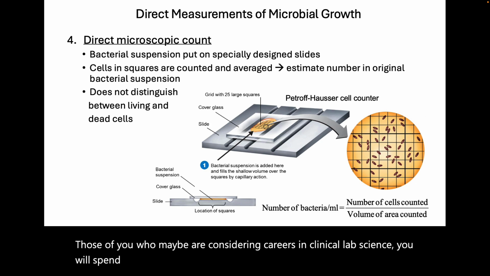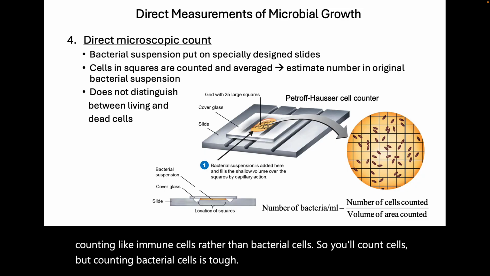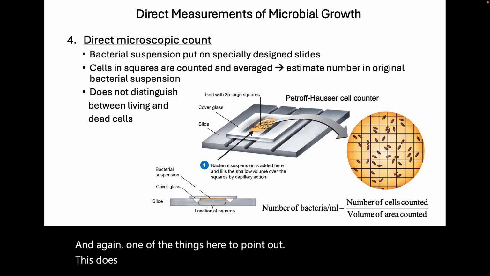Those of you who maybe are considering careers in clinical lab science, you will spend a lot of time looking down a microscope. Usually you'll be counting immune cells rather than bacterial cells. So you'll count cells, but counting bacterial cells is tough. And again, one of the things to point out, this does not distinguish between living and dead cells.